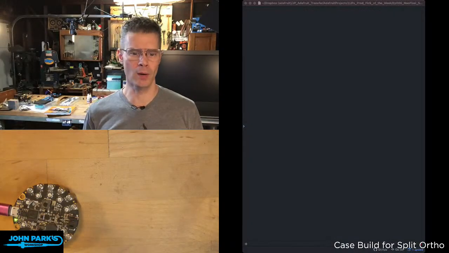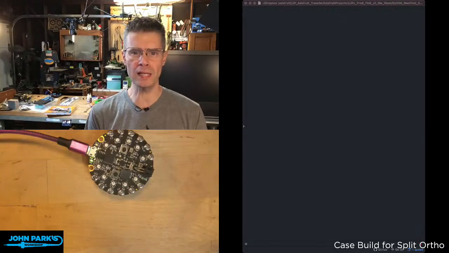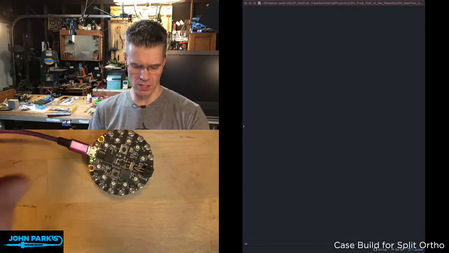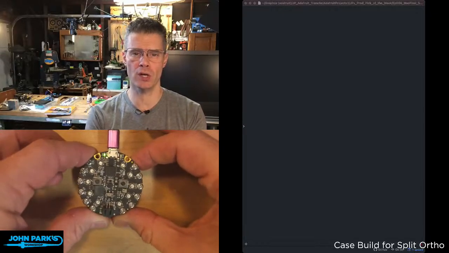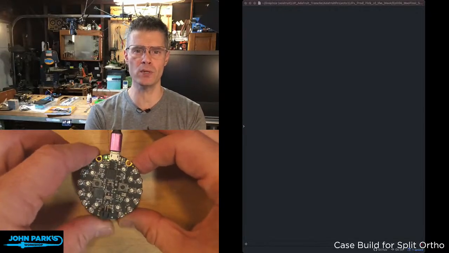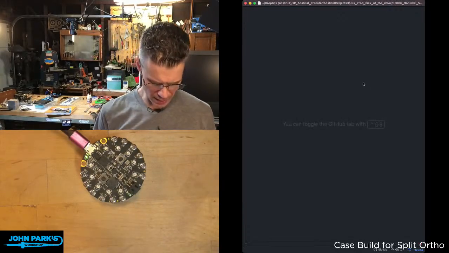All right, just finding all my windows there. So this is a simple one, but a really powerful one, and this is a file that exists on pretty much any device that you're running CircuitPython on, and it is called boot_out.txt. So let's take a look at what this is and why it's useful.